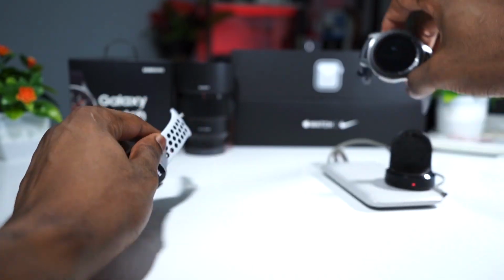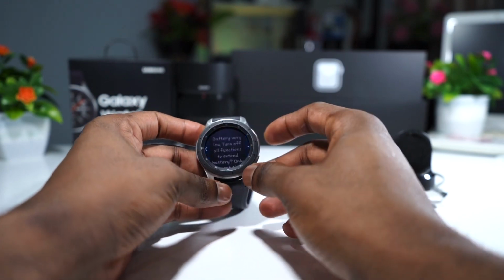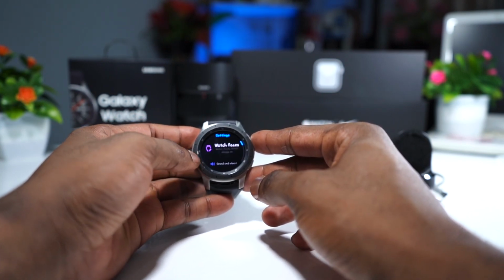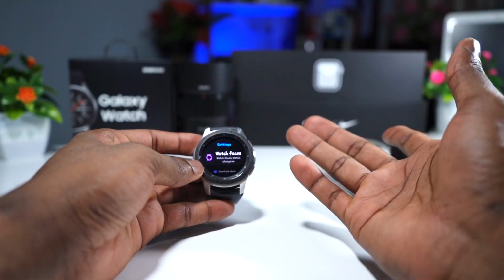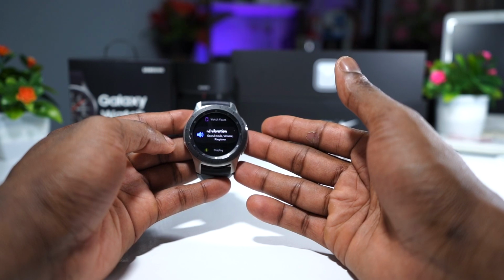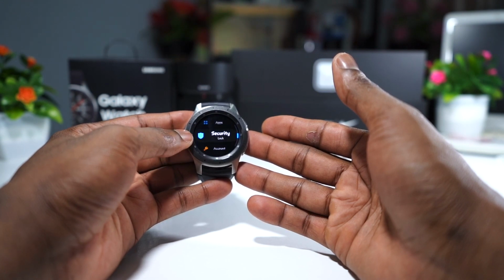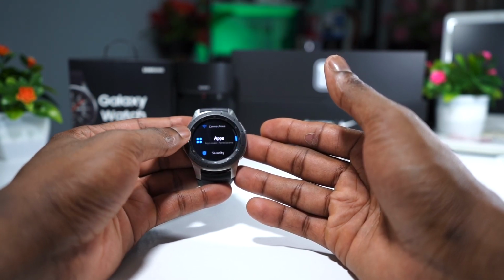Now, if we get into the Galaxy Watch, let's get into the settings. There are a lot of options on the Galaxy Watch. You have the watch faces, but there are no watch faces in the settings on the Apple Watch. You can also scroll down to sound and vibration, display, advanced, connection, apps, security, account, accessibility, general. There are just so many options in the settings.